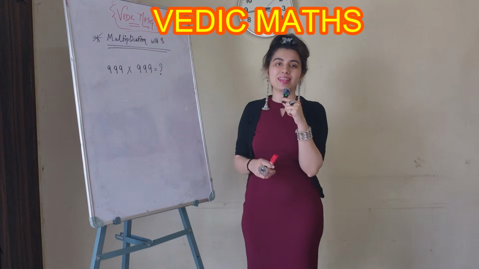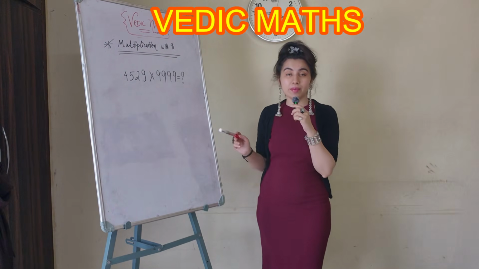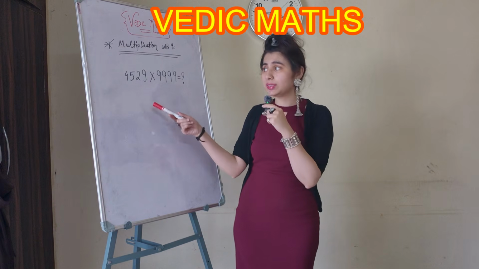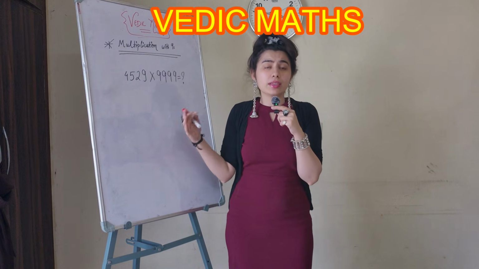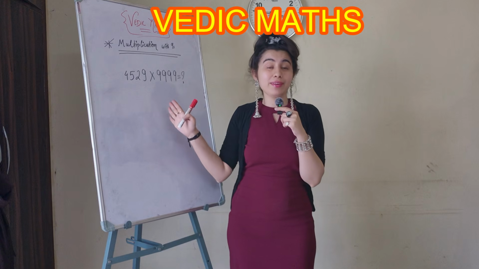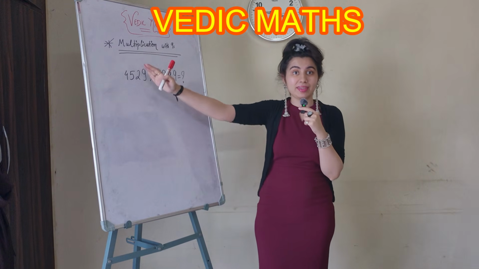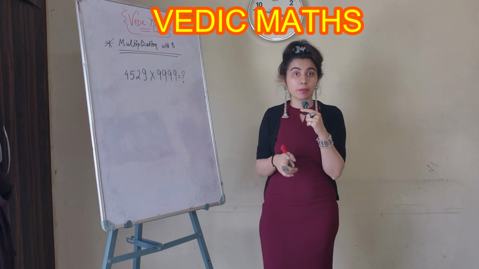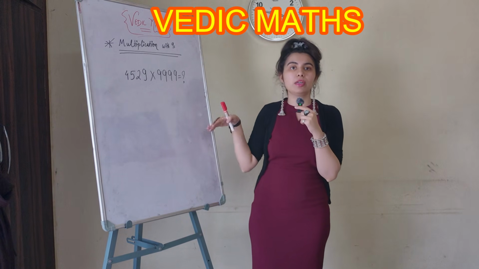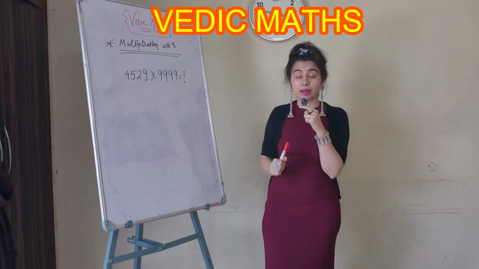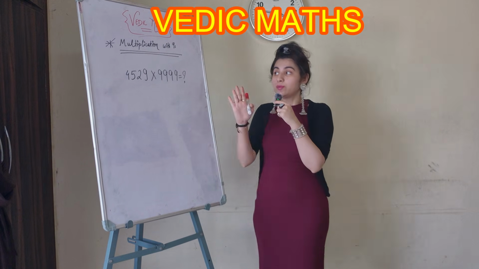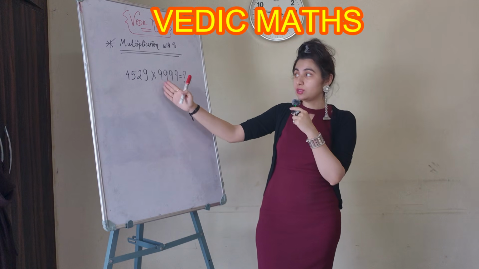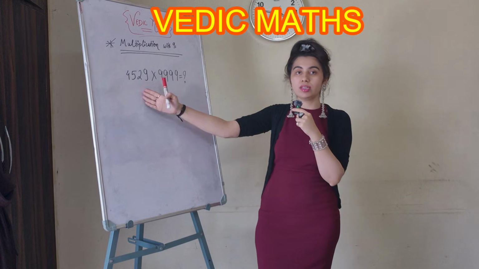Okay, now let's take up another example, another question. We did it in our last class, this also. If we have other numbers, apart from 9, on the multiplicand side, and the multiplier is the same 9, but both have the same amount of digits, so what do we gotta do? In this case, the question is, you have to multiply 4529 into 4 times 9. 4 digits here, 4 digits here.